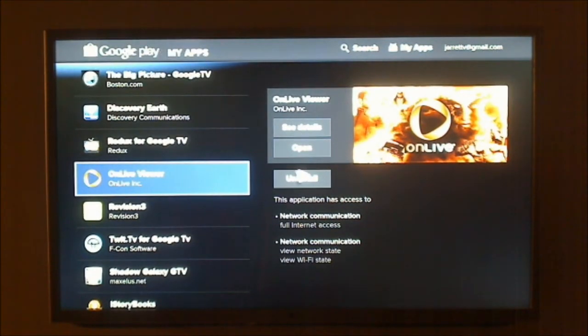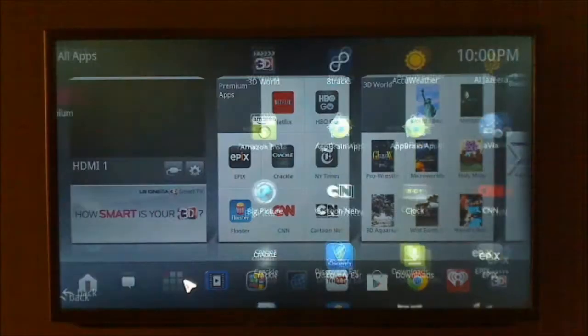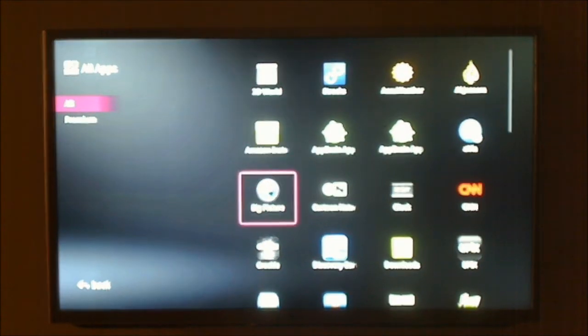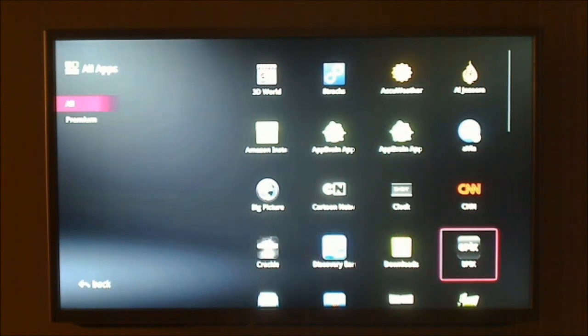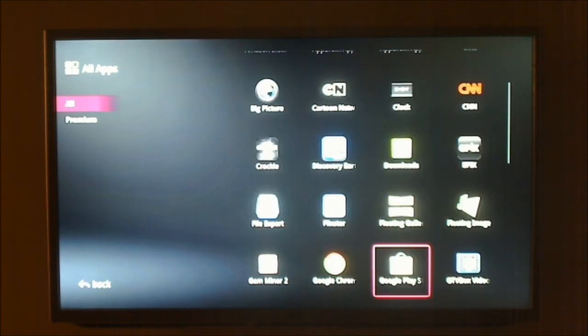Let's go through some of the applications I have installed. Go back home here, go to all the applications installed, and you can see I have quite a few applications. Let's start by talking about the Epix app. This app has some pretty good content available. The application itself is kind of slow and it's not very user friendly, but again, it has nice content available.